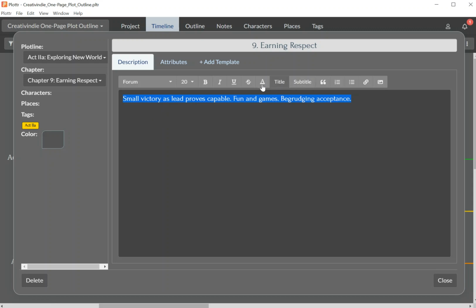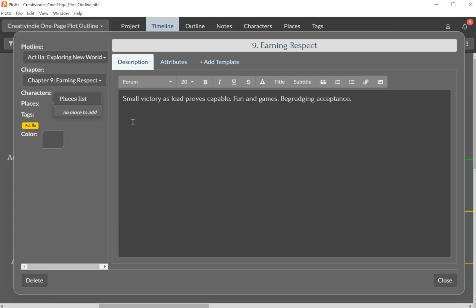You probably can. There's even all this formatting stuff in here, which I think is pretty cool. But the cool thing is, similar to Scrivener, if I wanted to, I could add a characters list, or from my characters list, I could choose the characters that are present in this chapter. I could choose based on my places list if I had a list of different settings and their descriptions. So I could add the characters in the place and then any other tags. I could even add different colors to signify something.